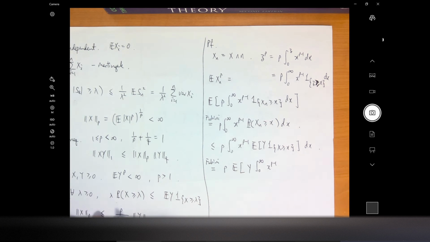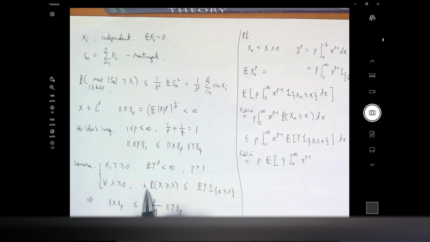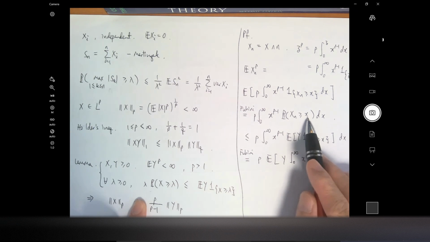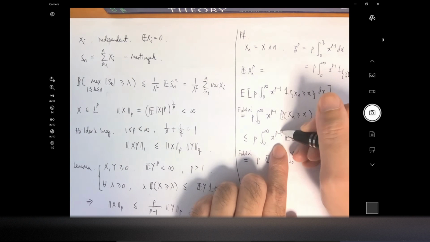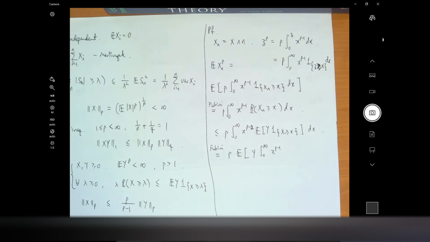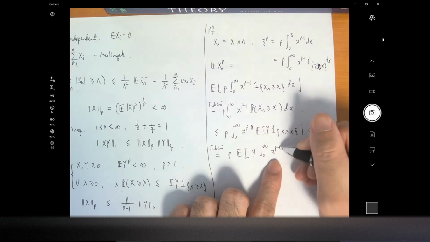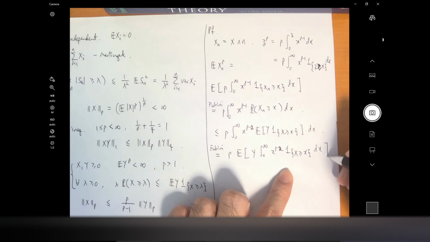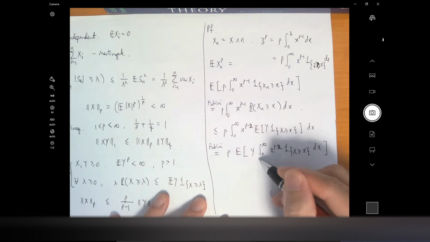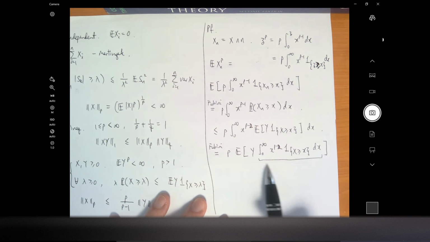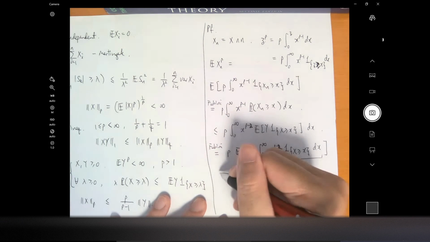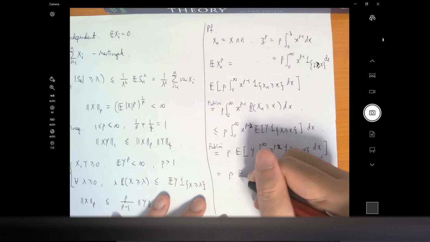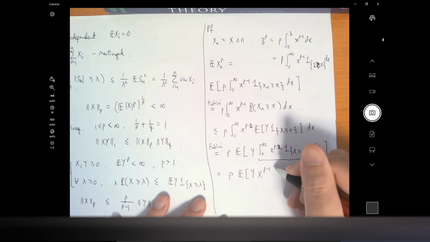Yeah, there I made a mistake. There's a lambda over here, where the lambda is x. So I need to divide by x, so this is x to the power p minus 2. Sorry, p minus 2. So x to the power p minus 2, with the rest remaining the same. And then this guy, if you look at this result over here, is nothing but x to the power of, now it is p minus 2, so this becomes p minus 1. So this is the expectation of Y times X^(p-1).